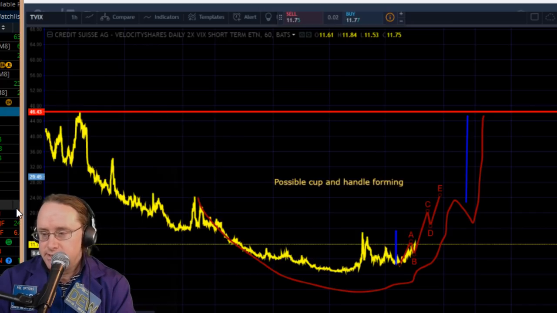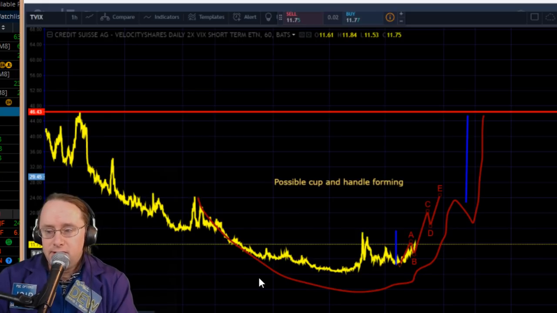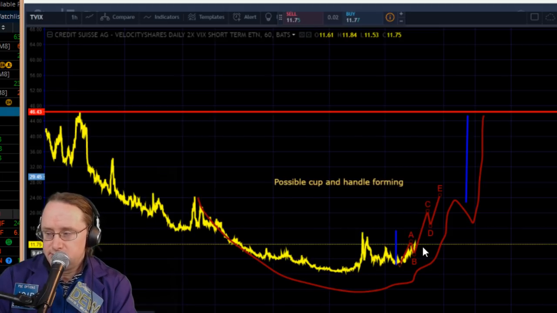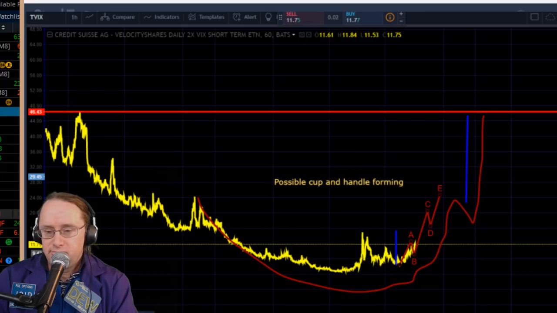In fact, this chart is showing TVIX, but it doesn't take into account the futures. It doesn't take into account the value being added by the term structure. It doesn't really take into account anything. In fact, this chart has nothing to do with it. And maybe this person bought TVIX at a lower price and it went up today and they made money on TVIX. That doesn't prove at all that this chart has anything to do with them making money.